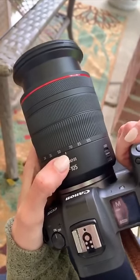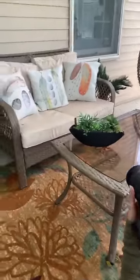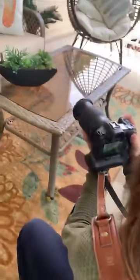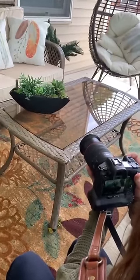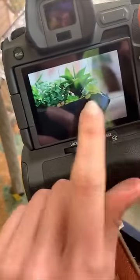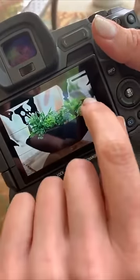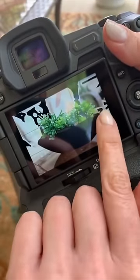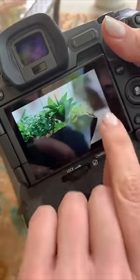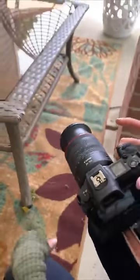Another way to change your perspective would be to zoom in more, and it's going to change the way the photo looks. Now, I can't back up anymore, so we're just going to go kind of close up on some of the plants here. So in this photo, the background is actually even blurrier than the photo before it. You see the cross pattern in my chair there, whereas here, it starts to really fade away. So it gets even blurrier. All right, let's get a different perspective. I want to back up all the way over here.